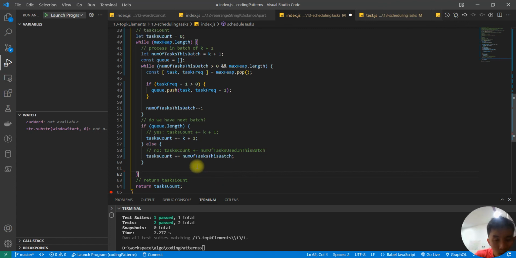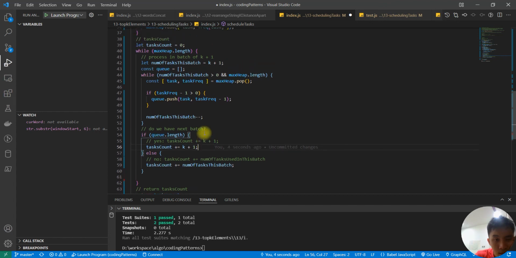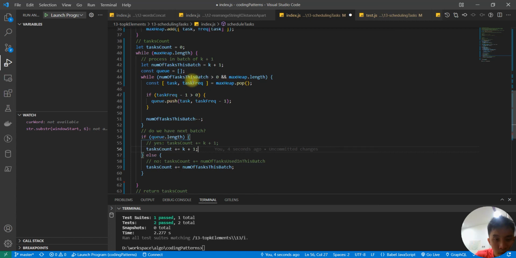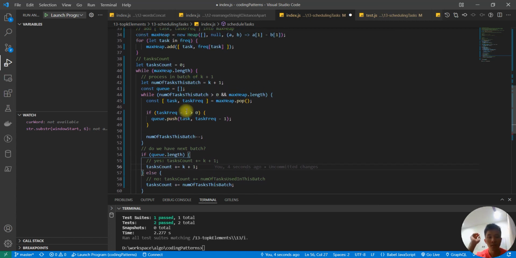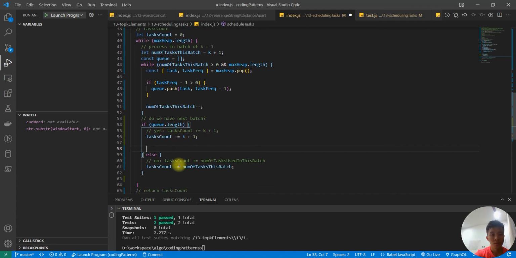One thing that we forgot here is that we must bring back the items in the queue to the max heap, right? If we still have any, so it should be in this block when we do have something in the queue. So let's say the queue is just an array.